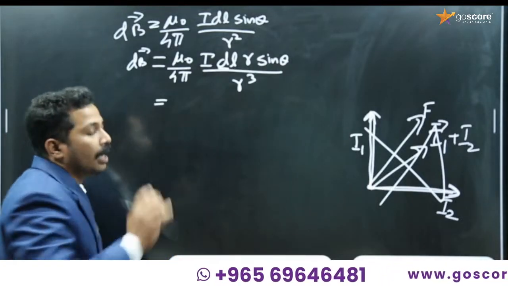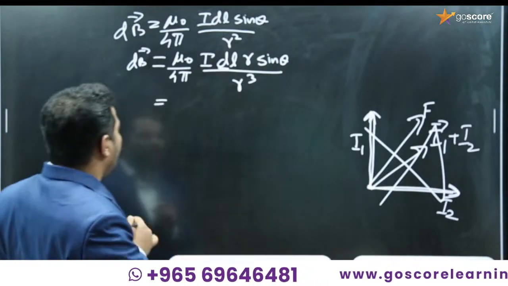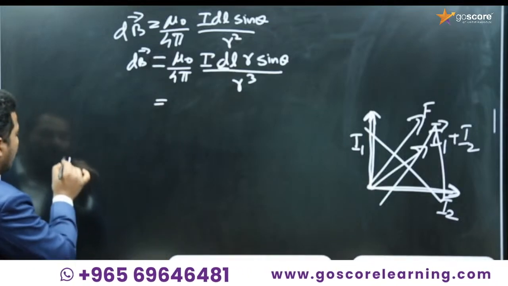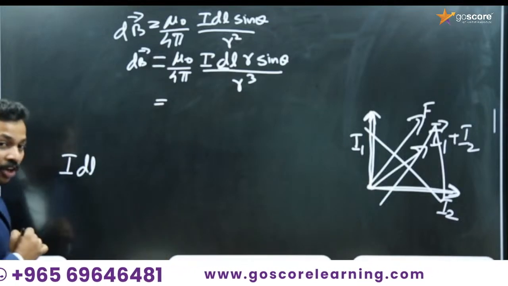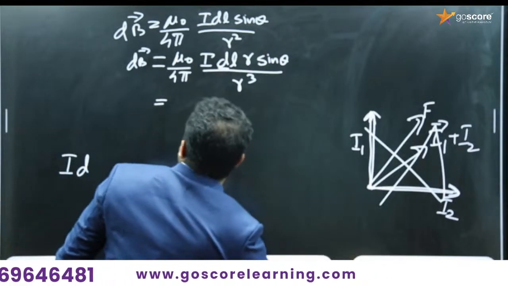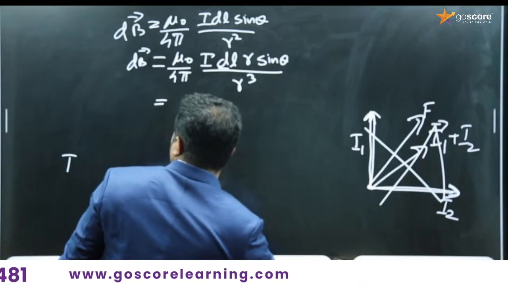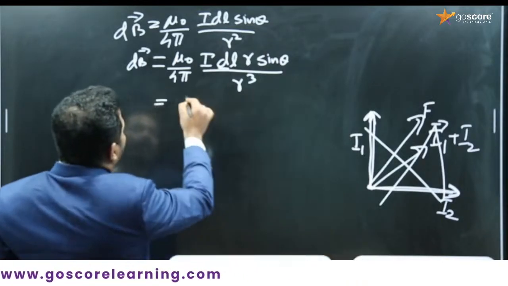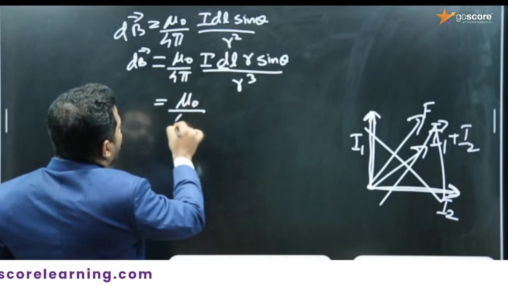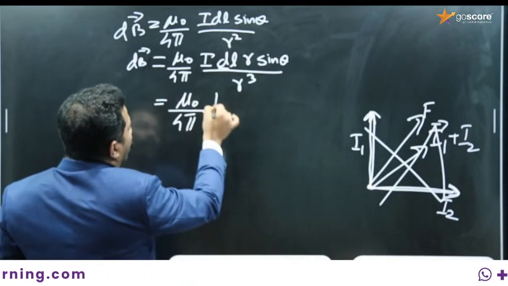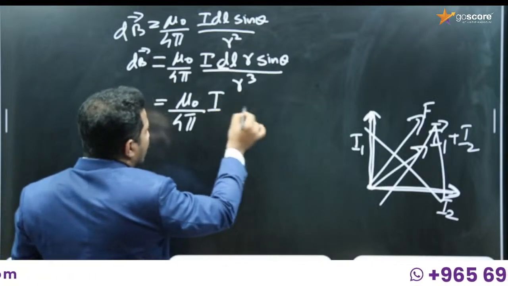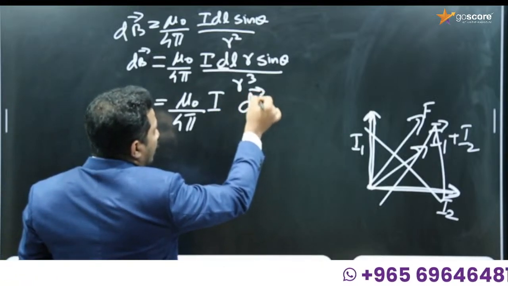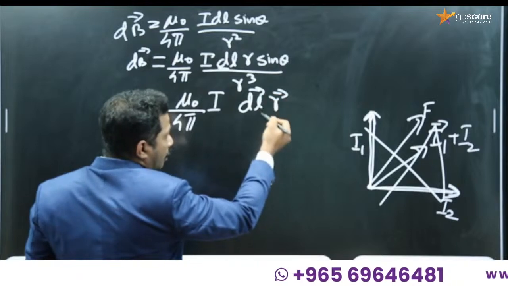So here dl means length and the current element, right? It has along with it the current, so it is a vector quantity. So I wish to treat I dl as a vector quantity. Okay. So dl is a vector quantity now. Then can I write it like mu 0 divided by 4 pi I into, since dl is a vector, vector dl, and R is a vector R.